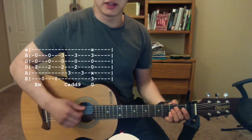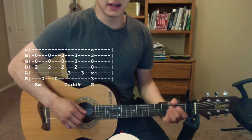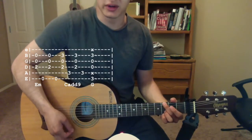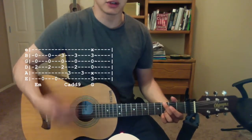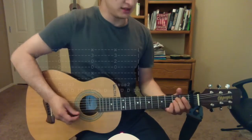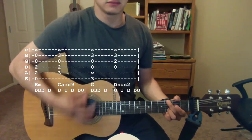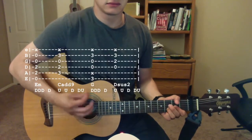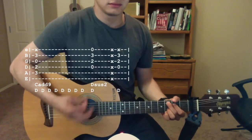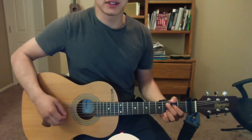Now after that you're going to repeat yourself again a little bit, starting with the E minor, C add 9. This time you're just going to strum down on a G chord and let it ring out for a little bit before you start strumming the rest of the chorus, which is actually played the same way as the ending of the first chorus. So, that last chorus all together.